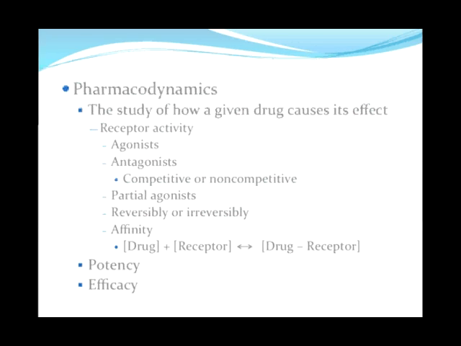As an aside, because pharmacologists love to confuse medical students, sometimes the drug-receptor interaction will be described in terms of a dissociation constant. This is tricky because a high dissociation constant means that the drug-receptor complex wants to dissociate and come apart, and therefore it would have a low affinity. Conversely, a low dissociation constant means the drug doesn't want to dissociate, and it would have a high affinity. Don't get tricked by this tricky concept.